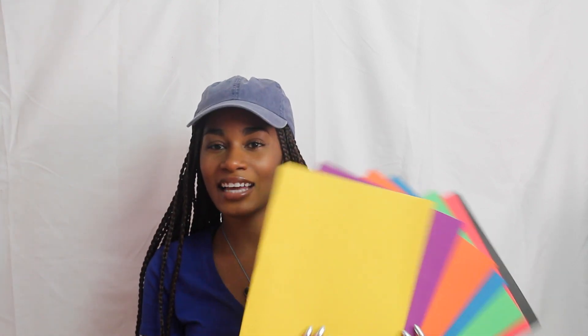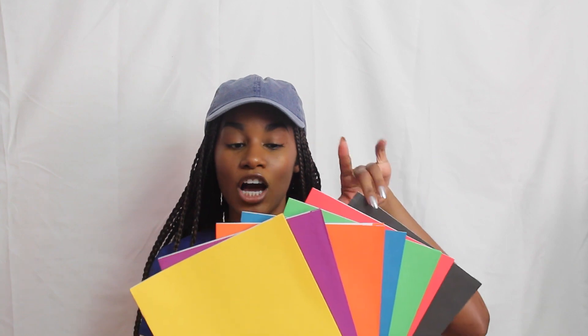Another thing I purchased were these paper folders. I'm not a fan of paper folders because they can get messy when it rains, but I do like to keep things organized. I got a color that matched every notebook to represent every one of my classes, and I'll just keep my syllabus and important paperwork for that class in them. They were 10 cents for the first 5, and the additional one was 25 cents. It has 2 pockets and little prongs in the middle if you want to put paper in — 10 cents, can't lose.